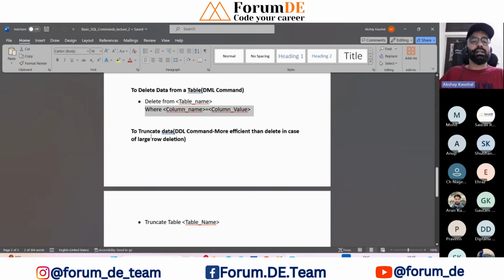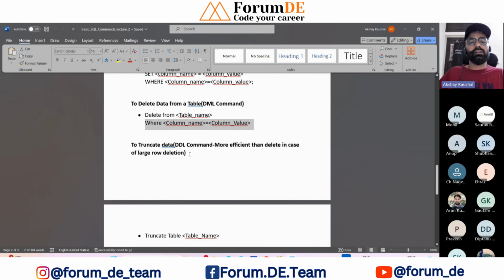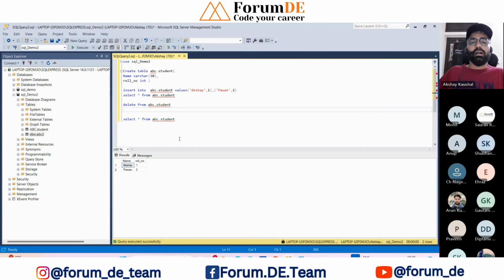So the next command is TRUNCATE. It serves a similar purpose as the delete command. It will delete the data rows for me, but it doesn't have the option of a WHERE clause. It will delete all the rows for me. It's a little more optimized than delete at the back end, but delete without a WHERE clause acts as a truncate statement. Again, we have to be cautious while running the truncate command.